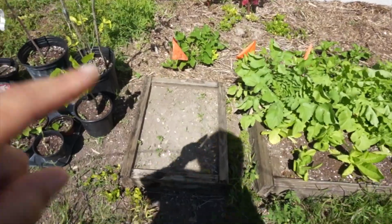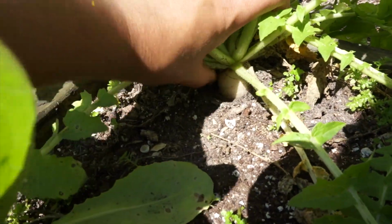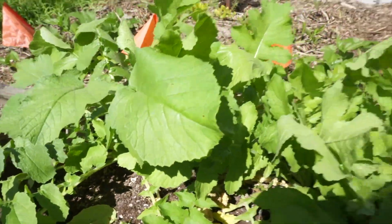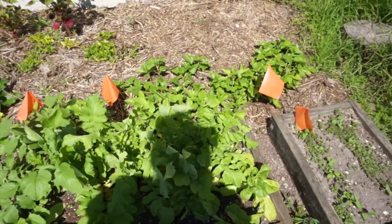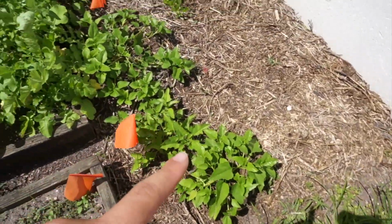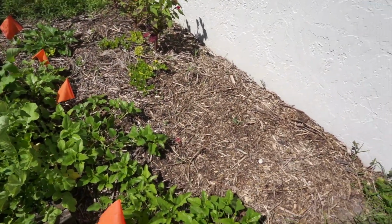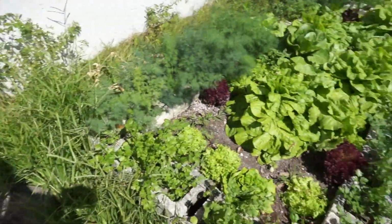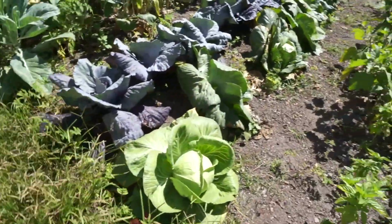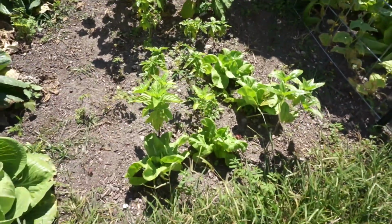And here I have arugula in these little beds, and I planted daikon radishes in here. And you can see right there, that's a radish in there. And back here, I think this is beach sunflower. I think it made its first flower. They're these really beautiful flowers that I got. I was up in West Palm on the beach, and there were these plants flowering, and I took some seeds. Let's see how they do here. They're kind of a ground cover.